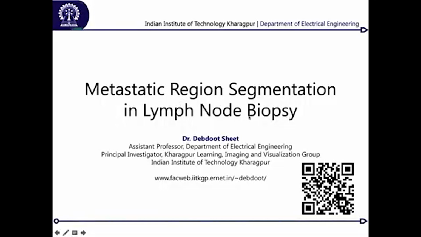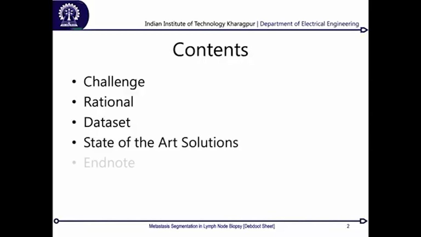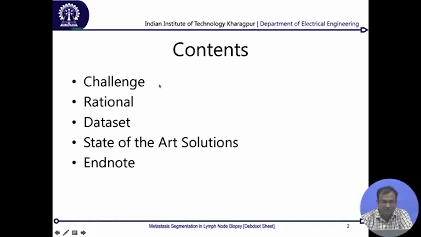I will be coming to it one by one, as to what the disease pathology is, as I have been doing with the other application areas as well. Beyond that I will also make you aware of what the big data deluge in this particular problem is, and what we can do in order to solve it. So the organization is: we have the challenge first, and once the challenge is introduced, I will speak about the rationale and introduction to the problem we are trying to deal with, until we are quite sensitive about the pathology we are dealing with and the actual biological problem to be solved on the clinical side.